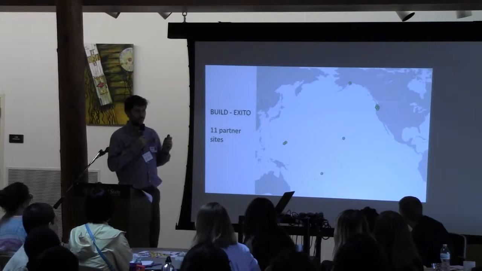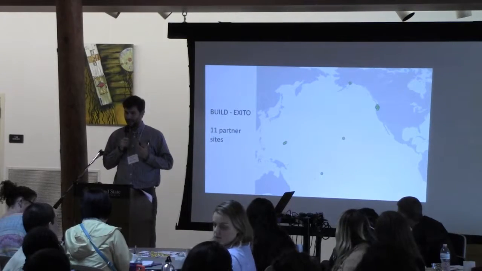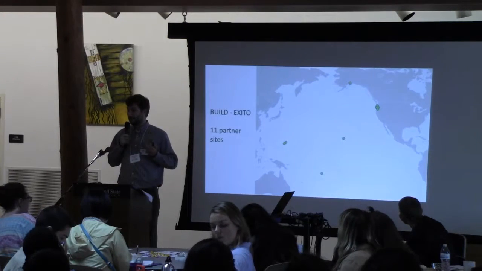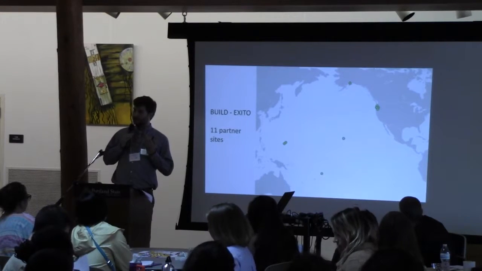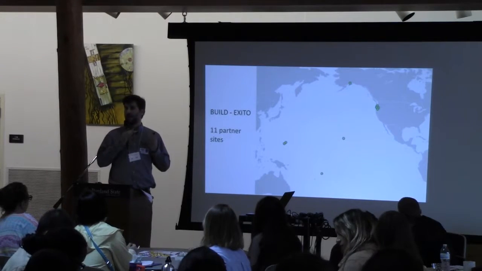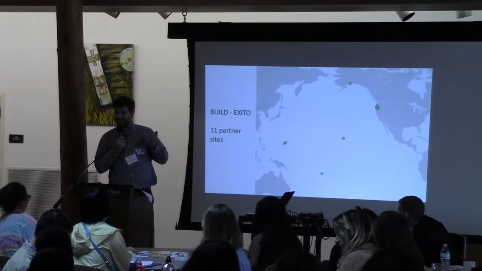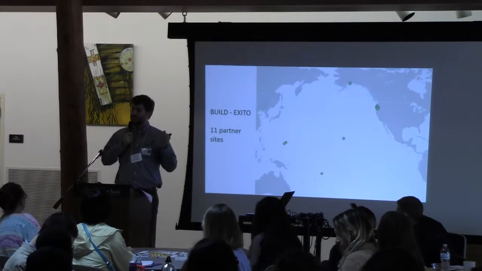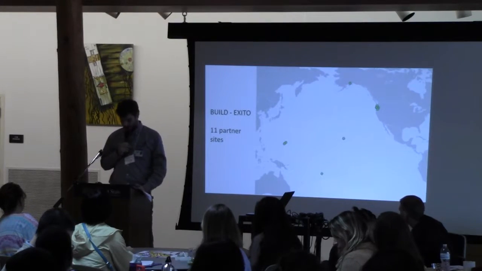So we have 11 autonomous sites, 11 sovereign sites, 11 different ways of collecting data, 11 different ways of doing things, and to mention that, 11 completely right ways of doing things. They're just different. So we're trying to gather that all under one kind of model and one consistent path. Not to mention the geographic representation here, with the number of time zones. I believe in Guam, it's tomorrow. So when Matt sends out a quick email on Friday, he's not going to get a response until Sunday. So there's a lot of coordination and syncing that we need to do to make this work.